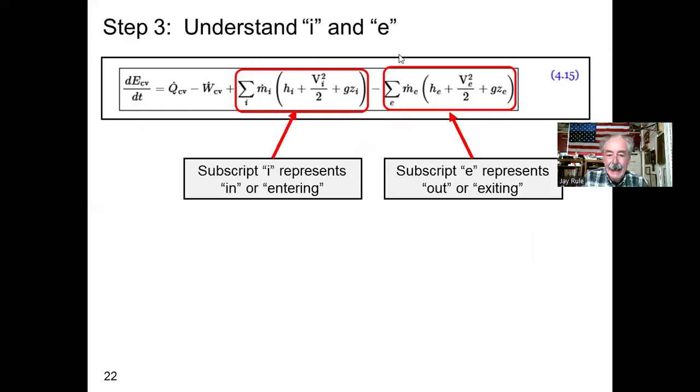Next thing. Understand this I and E business. Understand what I means and E means. So let's see, I. Think of I as in, starts with I, or entering. That's what these subscripts I stand for. E, well, that would stand for exiting. Think of E as exiting or out. E, exiting. I, in.